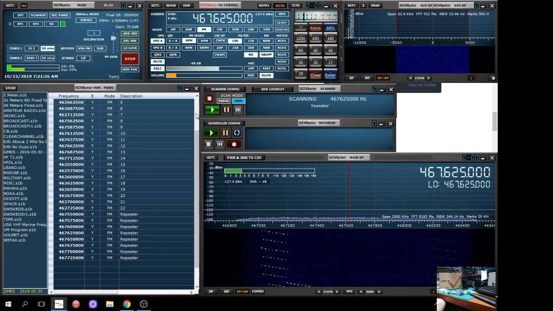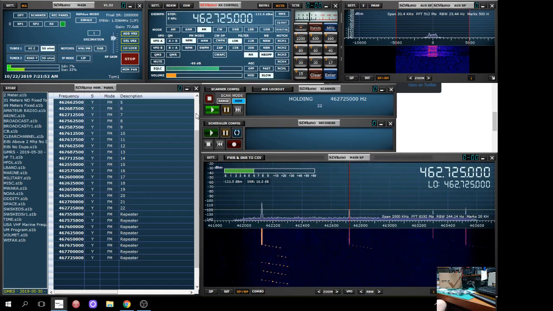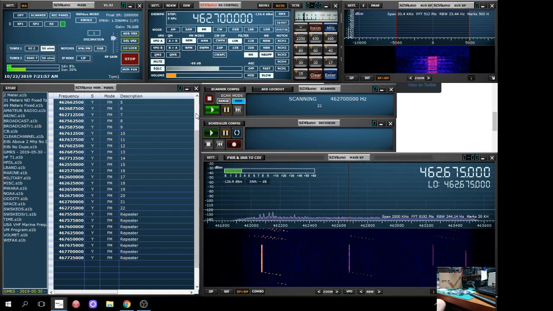Then after I do that show, I'll do a show where I give you an example of neighborhood communications, communicating between your neighbors, maybe like a neighborhood watch or something like that. I'll have the radio set on receive down here in my workshop, and then I'm going to push up dock 4. As you can see, that was 462.725, I believe I said, which is channel 22.